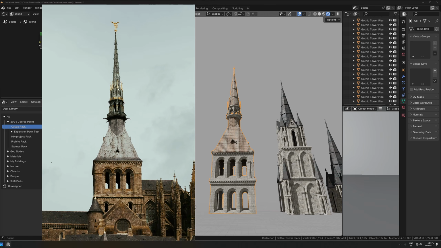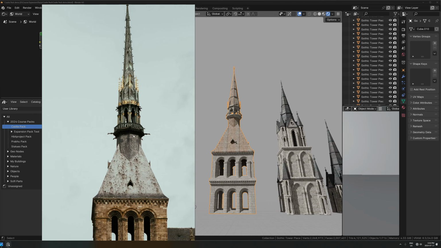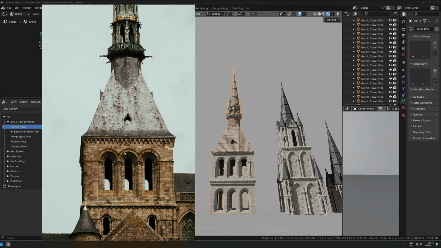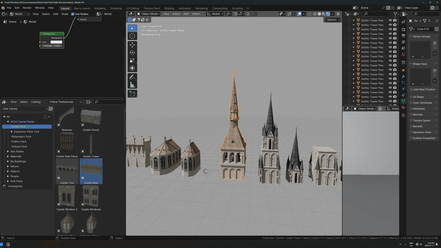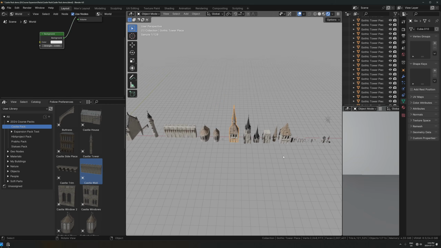And then by making this one chunk of pieces right here, you actually get a whole bunch of different pieces, which I'll show you in a second. You get all these different little archways and rooftops and trim pieces and things like that. And it makes it much easier as you go along, because each chunk of pieces that you make, each little tower or cluster, will give you a few different random smaller pieces that you can use moving forward. So by the end of the modeling session, you have a ton of little pieces that you can just reuse and put together in different ways to create new models. So let me show you exactly how this is getting broken down.